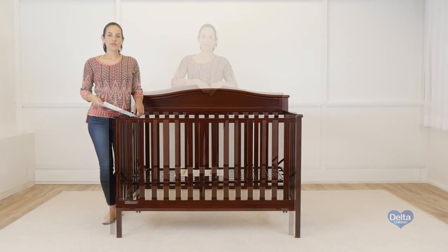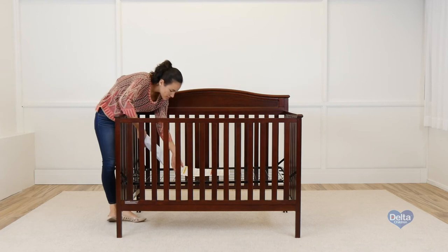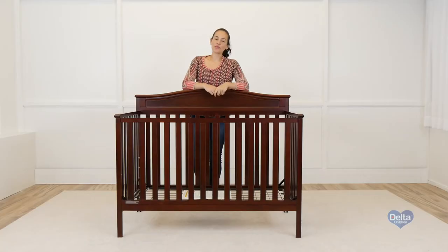And you're done. Remember to store your instructions in the pouch they came in. Congratulations, you've just assembled your Larkin crib. Now we're going to convert your crib into a day bed. Remember those instructions you stored away? You're going to need them.